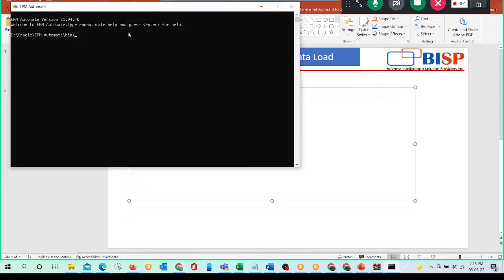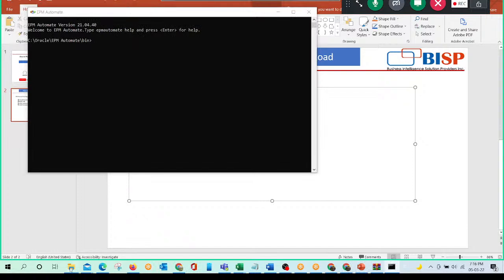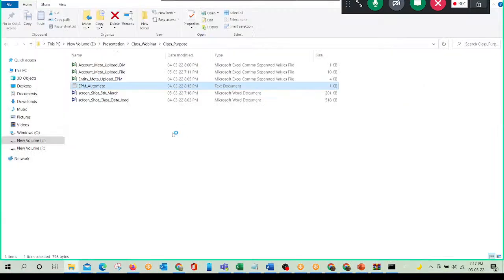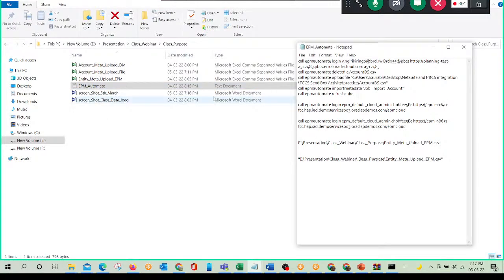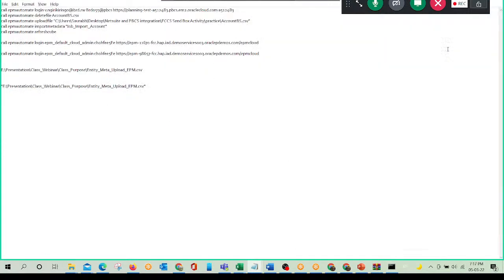It has now been activated, and there are certain commands which we are supposed to provide for linking this EPM Automate to our applications.